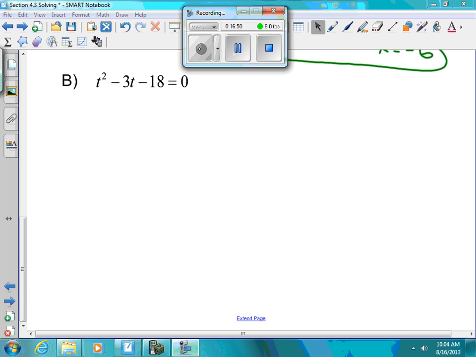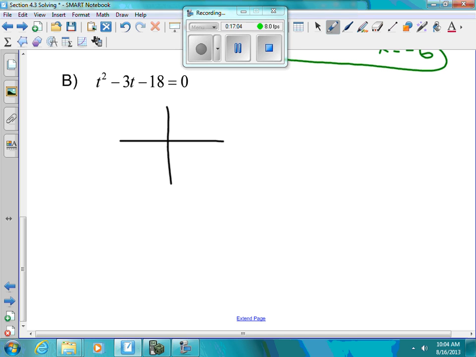Okay, so hopefully this one wasn't too bad. Once again, monomials, there are none. Nothing divides out of t squared, -3t, and -18 other than 1. So we go straight to bottoms up. We're solving by factoring. A times c, what adds to make b? 1 times -18, that's -18. B is -3. Notice c is negative.